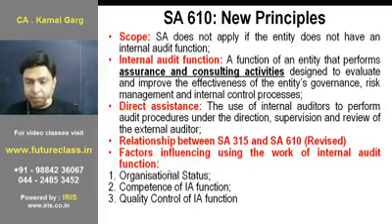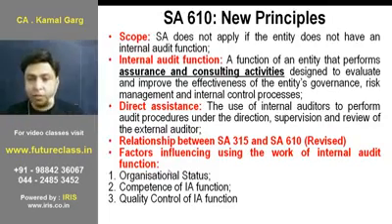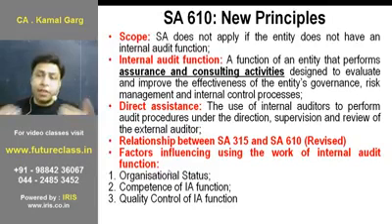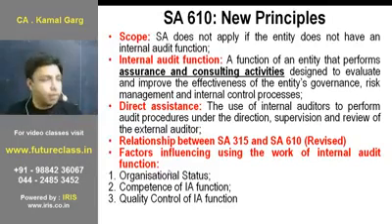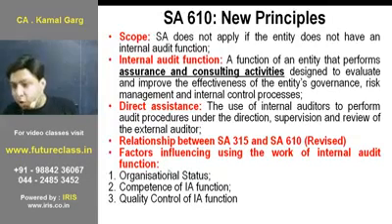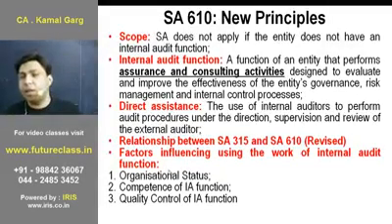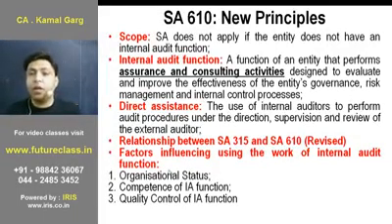Always remember, give a heading in your notebook: examination tip. Now listen first of all. In this whole new agenda of SA 610 revised, the examination tip is: if factors are present that may influence the decision of the external auditor, the statutory auditor, for not using the work of the internal auditor, it is nothing but assessment of audit risk, whether or not to use the work of the internal auditor.